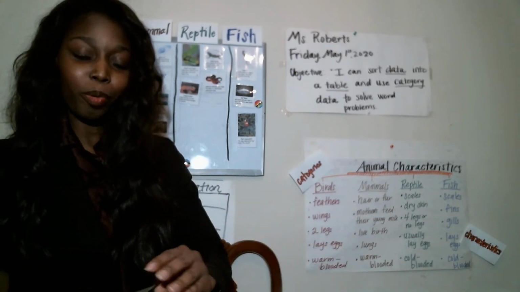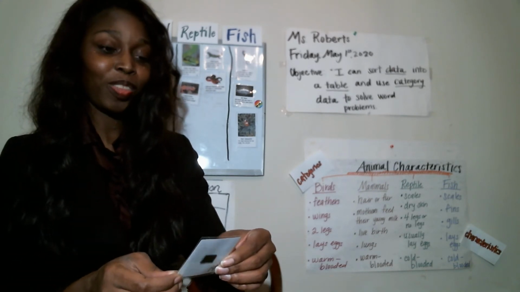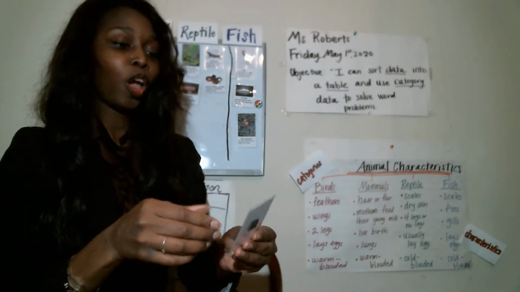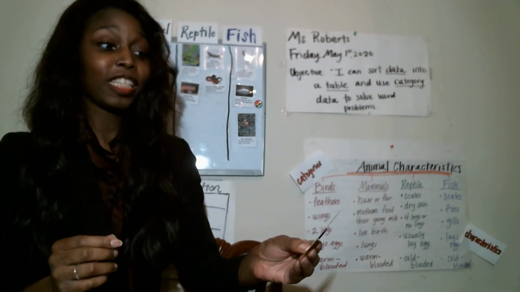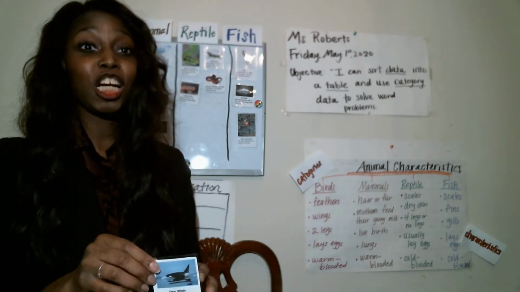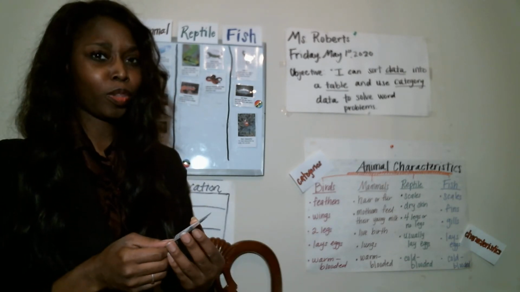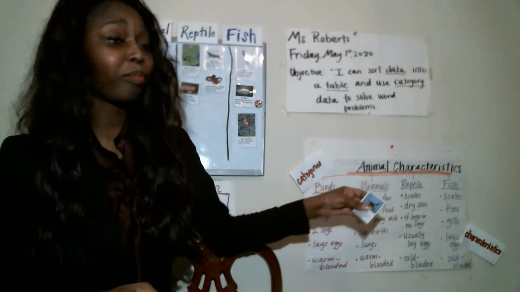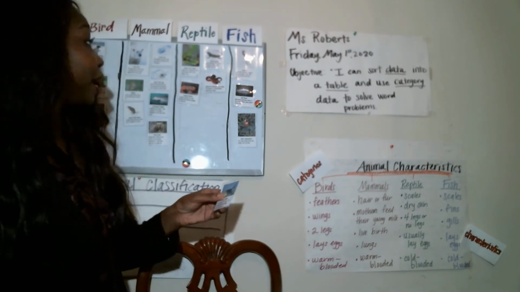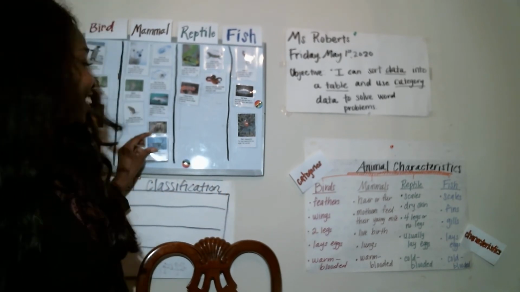Now we have a couple that may be a little bit challenging. You ready? We have the orca whale. The baby orca, or calf, is born tail first. It may weigh 400 pounds. Well, it lives in the ocean. So what do you think it is? Could be a fish. Not quite. It is born, therefore it has live birth. So therefore, it is a mammal that lives in the ocean.